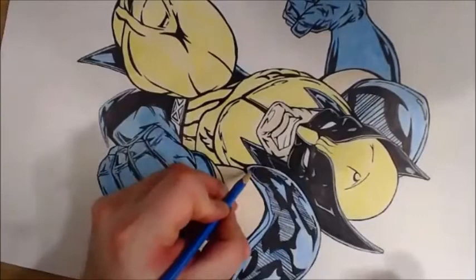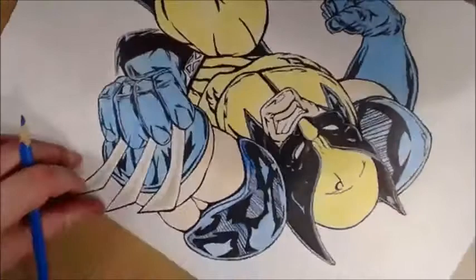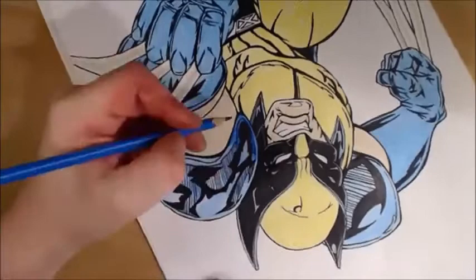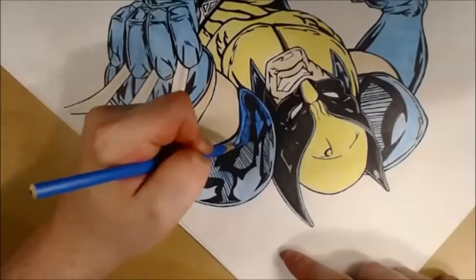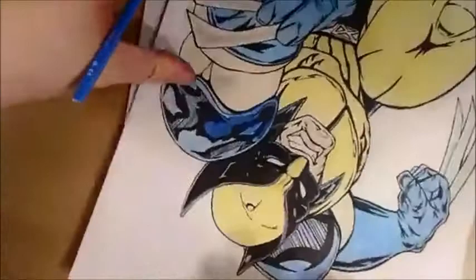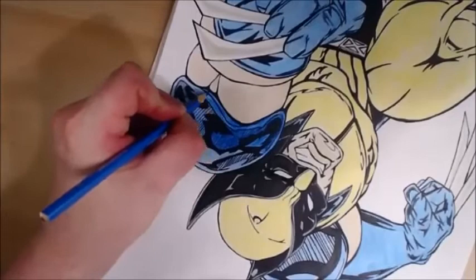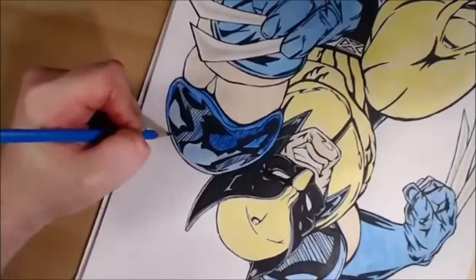So I've decided what I'm going to do here on these shoulders is I'm going to darken them down a little bit where they look a little more like armor. And like I said, a separate material than just the leather and the spandex kind of thing. So I really want them to have that dark blue look, like they're a harder material. You can control that with different shading and lighting, but I'm just doing it as a color offset right now because I'm keeping this very simple, as it were. So bear with me on that. Gonna knock this out. And it'll make it stand away from the gloves and the boots a little better. And it'll make it pop, because it'll just make it a little more diverse.